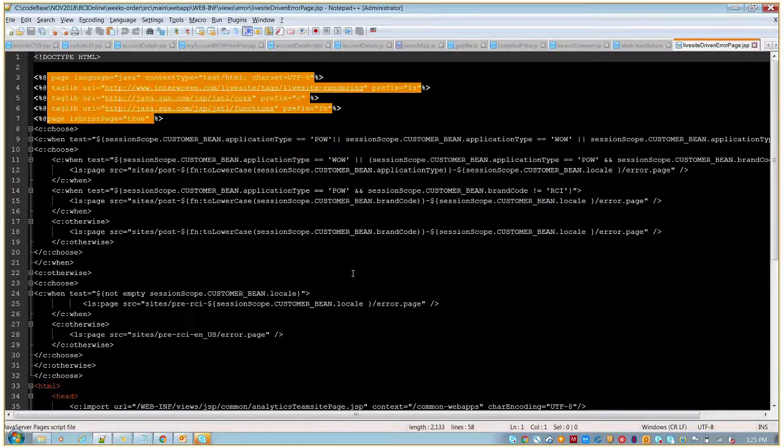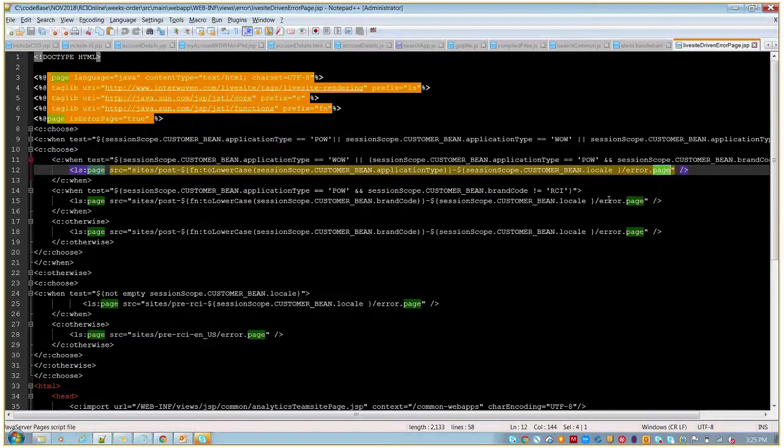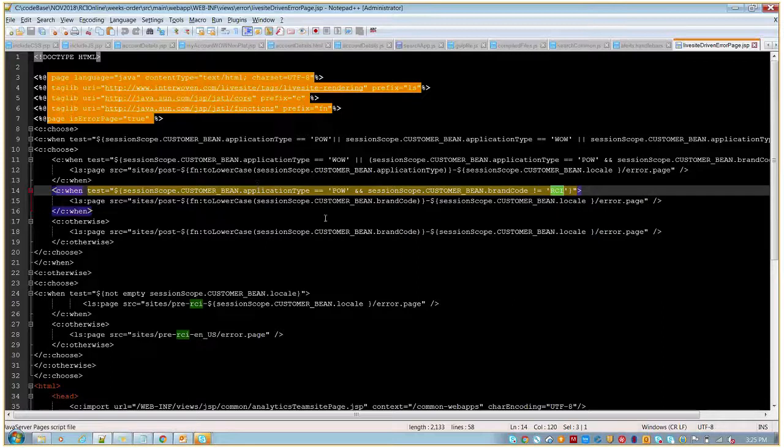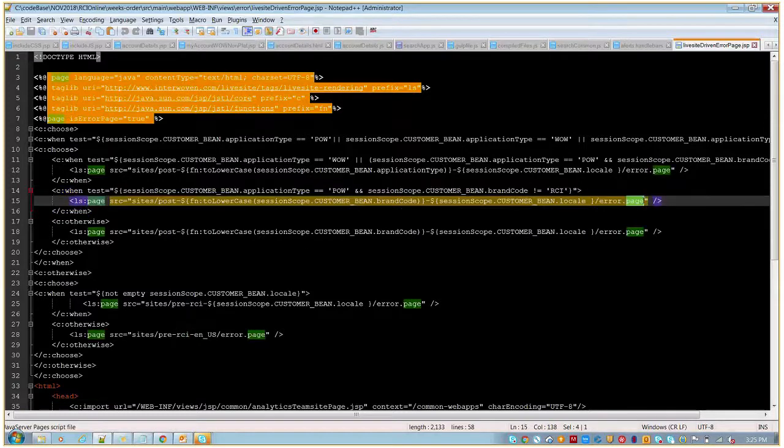Based on the user's action, here again we are bringing the error page. If it is a WoW user and an RCA member, based on these filters, we are bringing this error page. When we say it is an error page, the business has the highest control. This is nothing but a team site page, and the business has hard control over what to display and how to display. Mostly it is all designed in the team site itself.